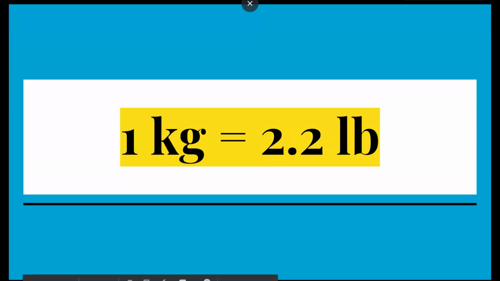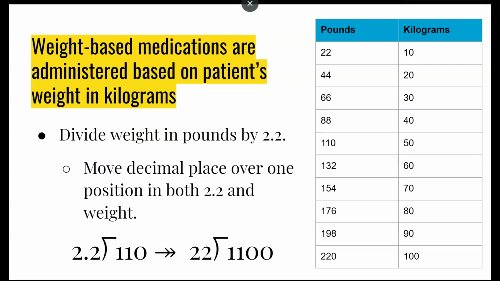This is essential. Gym rats, you should get this. 1 kilogram is 2.2 pounds. Okay, you're going to see this a lot. You're going to be doing a lot of conversions of patient weights in order to do medication math. And I'm going to show you, there's a lot of different ways that people do it for themselves. You're going to memorize some certain milestones. We're going to call them milestones, okay? Super easy, right? We're talking about decimal places. We can move them over.